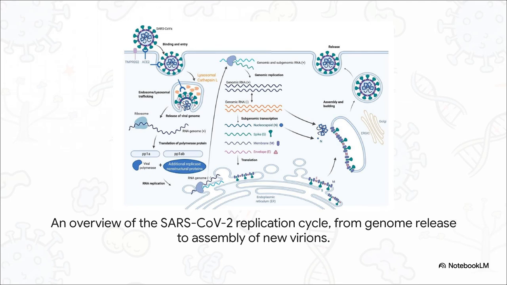Once the viral RNA is released, it's immediately grabbed by the host's ribosomes to make the viral polymerase. This polymerase then sets up shop, creating a full-length negative strand copy to replicate the genome, and also transcribing a whole set of smaller messenger RNAs for the structural proteins, like spike, membrane, and envelope. These proteins are trafficked through the cell's own systems, where they assemble with the newly copied genomes. Finally, new, complete virions bud off, ready to infect more cells. It's a true masterclass in biological efficiency.